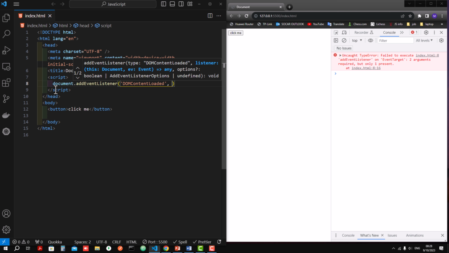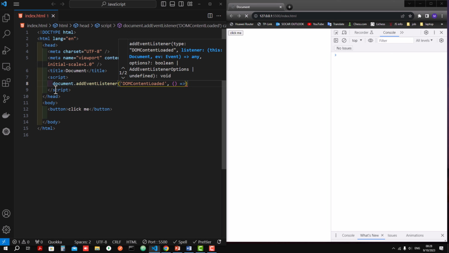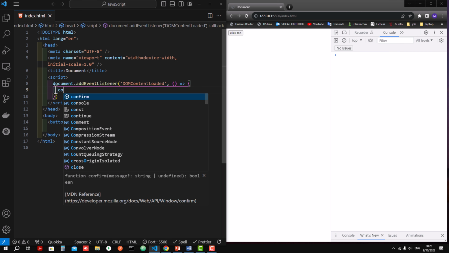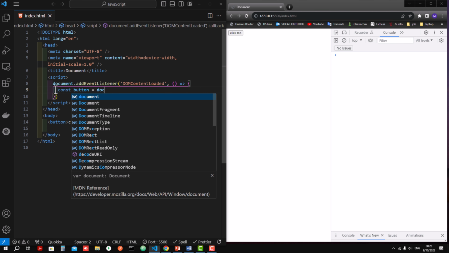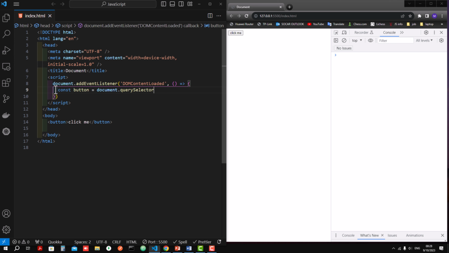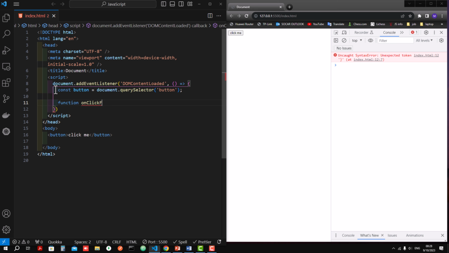So the second argument is a callback function. This function gets called when the whole HTML document has been completely parsed. So inside that, I'm going to query the button element again, document.querySelector button, and I'm going to create a function to handle the click event, onClickFunc.